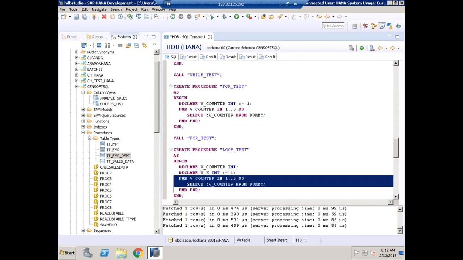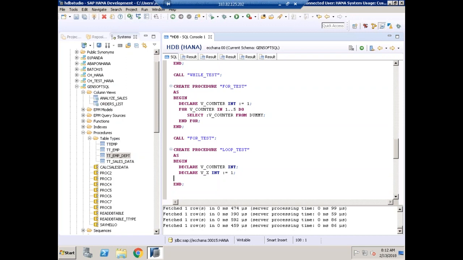And then here I'll say loop. Try to understand the syntax. Loop, no period. Select what? One second. Let me make it 4 and initialize it to 1.